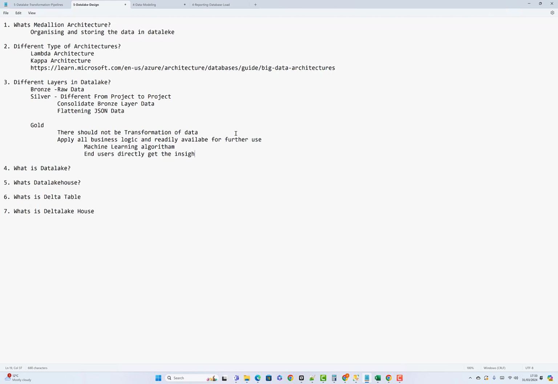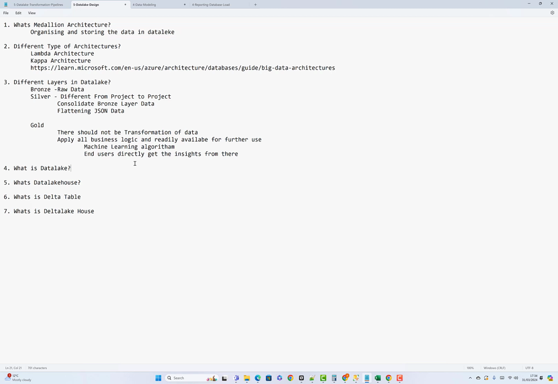Okay, again we are coming back to the data lake. As I said, a data lake, without a specific end user requirement, tries to bring in all of the data and store all of the history of the data in the data analytical platform. How do we store it? Again coming back to the Medallion architecture, we create the bronze layer, silver layer and gold layer. We, the developers, decide what data needs to go to the bronze layer. In the bronze layer, obviously we are not doing any transformation, just bringing the source data in. The silver layer and gold layer are driven by us.